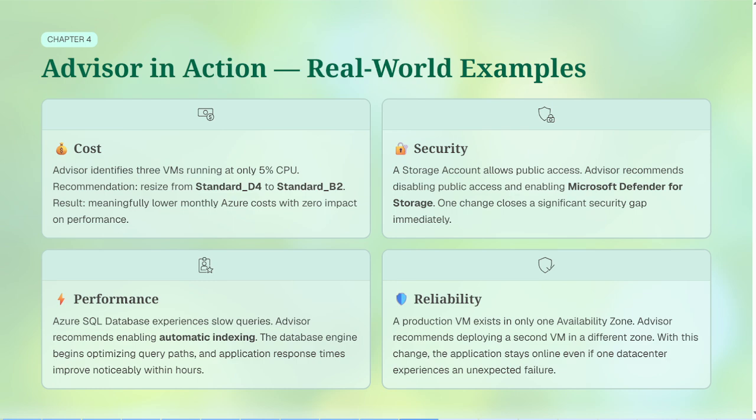This creates redundancy. So here, before Azure Advisor: single VM, single point of failure, possible downtime. After: VM in zone 1 and zone 2, higher availability. Like earlier, it is a single point of failure because the VM is only in a single zone. But after Azure Advisor, with VMs in zone 1 and zone 2, there is high availability. The application continues running even if one data center experiences a failure.